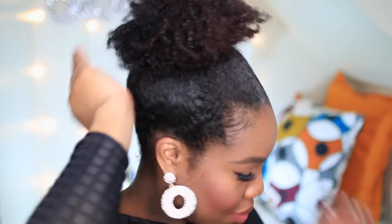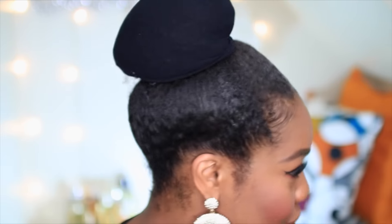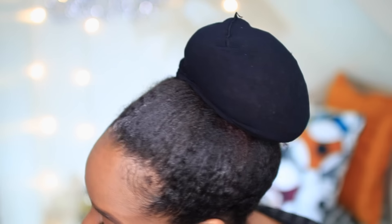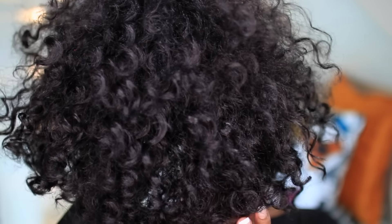After your hair is nice and smooth, I do recommend you leave a satin head scarf on for about 20 minutes to really smooth it out. Then I'm going to go ahead and apply a stocking cap to my ends because you don't want that to be out from underneath the wig. Also, do make your puff a little bit more smaller than mine to prevent your hair from looking like a hump on the top of your head.